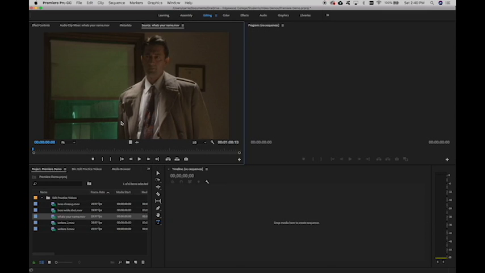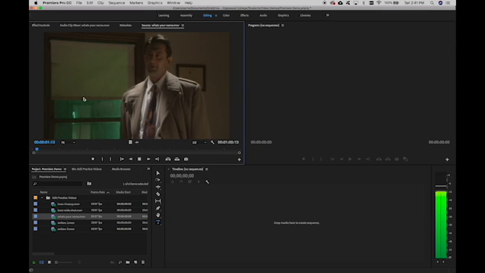So these few shortcuts are going to help you navigate this timeline as well as what we're going to build down here. So these keyboard shortcuts are going to work in your source panel as well as your timeline or sequence. So spacebar is the play stop button like in a lot of media programs today. So if I press the spacebar, you'll see my playhead run forward at regular speed.